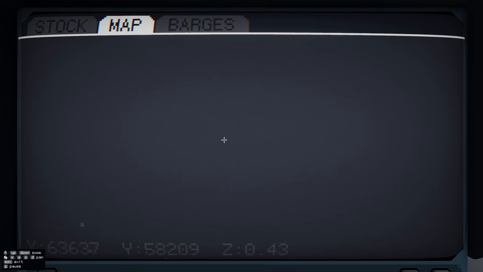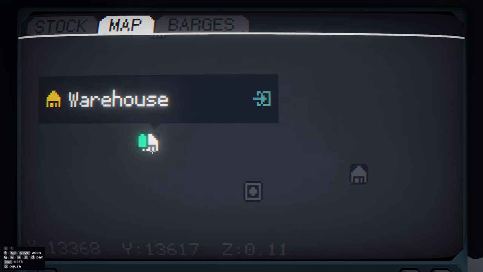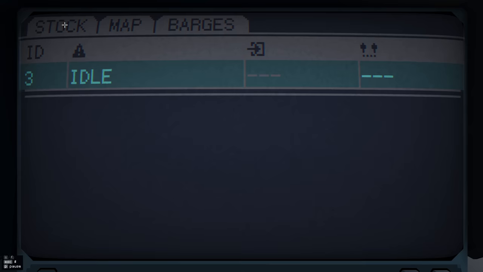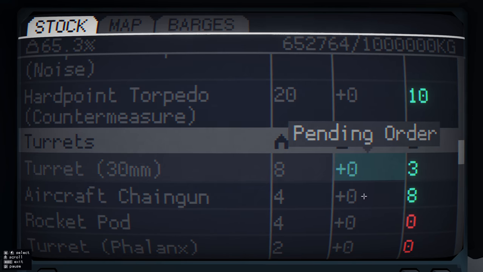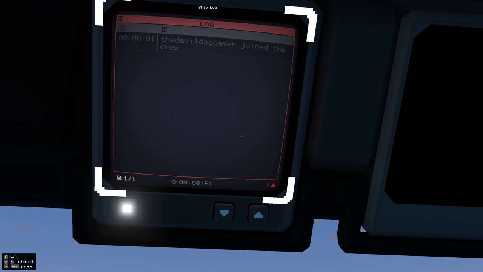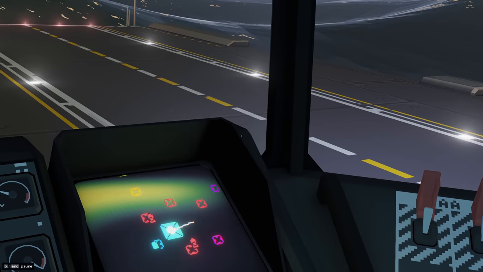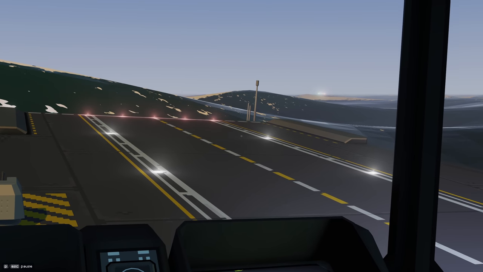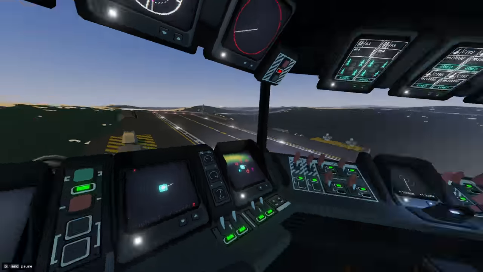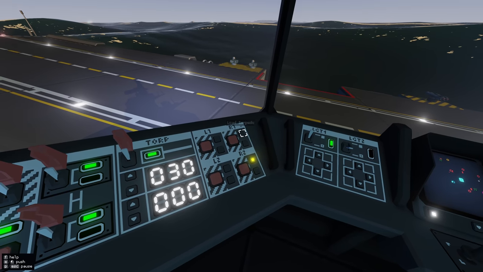And we can also take this barge, set it to there, set the warehouse to us, and then we can call in different stuff from the barge. The barge will come over to us and bring us supplies, which is kind of cool. And then there's the activity log. And huge waves, man. Crazy big waves. So we still got a little ways to go before we get within strike range of this carrier. But once we do, we should be pretty good. Actually, I do want to load... On the right side, we're going to load torpedoes.